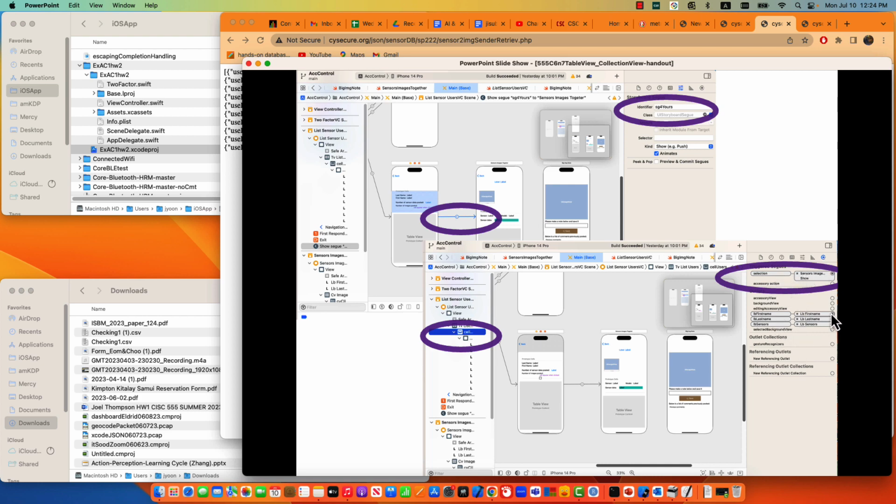You can unclick it, and then that connection disappears. But the code still exists in your code listing, those specific statements.